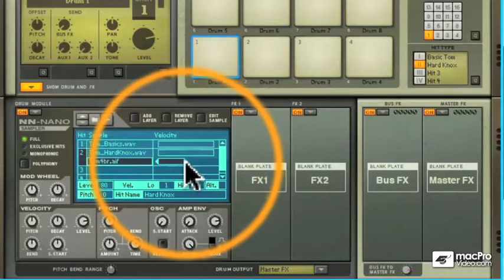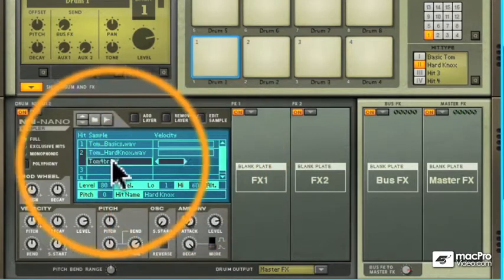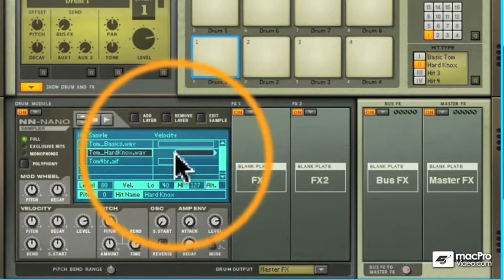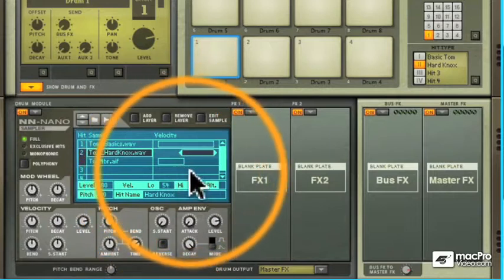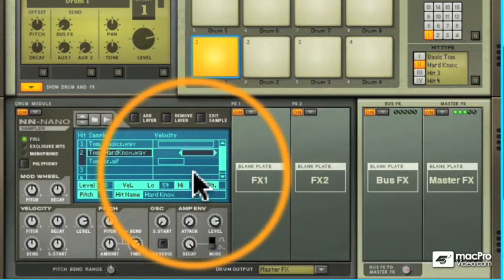But what if I only want them to trigger at certain velocities? Well, I can just drag the velocity or set it down below where it says low and high. And now one sound will trigger up to a certain level, and then another one will trigger.